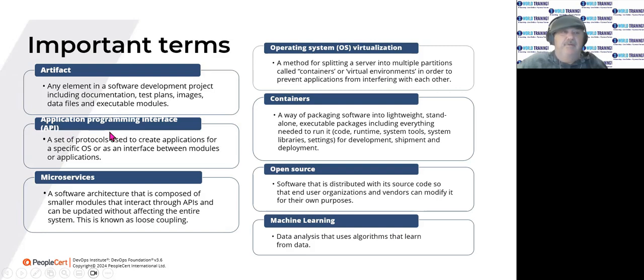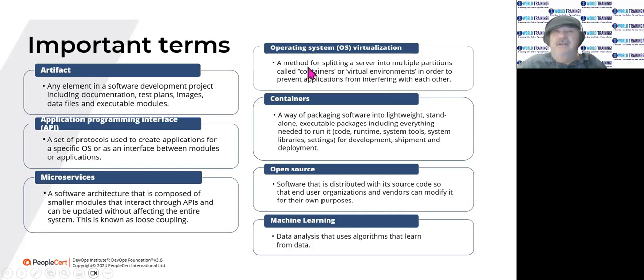APIs, hopefully, application programming interface, especially important today with microservices. The idea of having an interface that's available to access other services that are service-oriented structures, could be microservices or other things. Microservices themselves is a software architecture structure where you have modules of service packages, small modules that can interact through those APIs and be updated without affecting the entire system. That's usually known as loose coupling. That's a goal. It still needs to be verified each time, but fundamentally it's a goal to have loose coupling because that allows you to reduce the amount of dependency management you have to do.